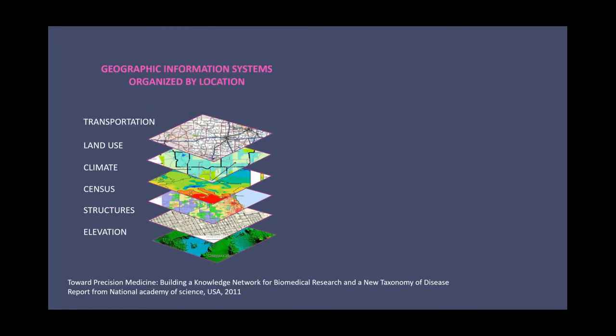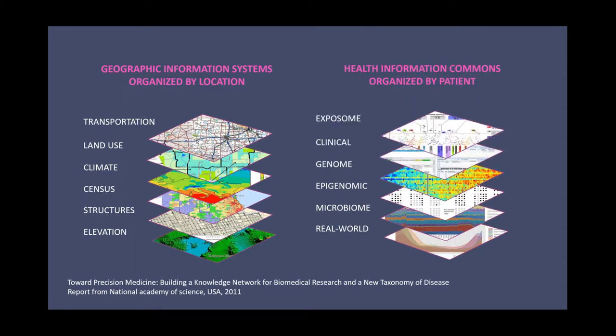I take an example from Paul Avilak because he's been pushing this concept for years. My background is in geographic information systems, so I love the analogy he always uses: think about patient data sets like layers in a map. In GIS it's the latitude-longitude; in patient data it's the patient unique identifier that brings those data sets together. We've been working through DBMI and other places for many years to create those integrated data sets. My background is in digital phenotyping — data that exists outside of traditional data collection tools — and there are huge amounts of opportunity as you start to bring that information together.